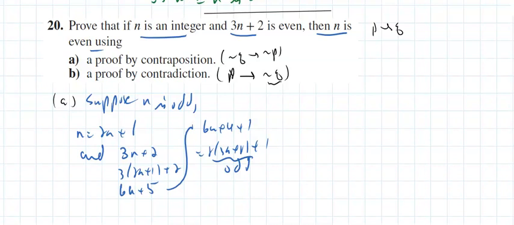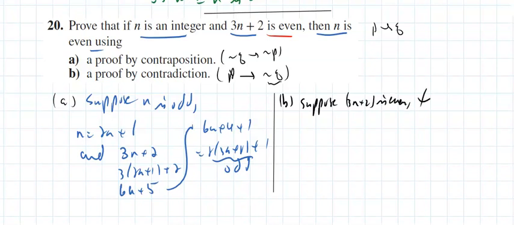And we're supposed to get it to be even, right? So that pretty much proves that our assumption is wrong. And if I go for B, prove by contradiction, suppose that 3N plus 2 is even, then N is odd. And let's do that proof.